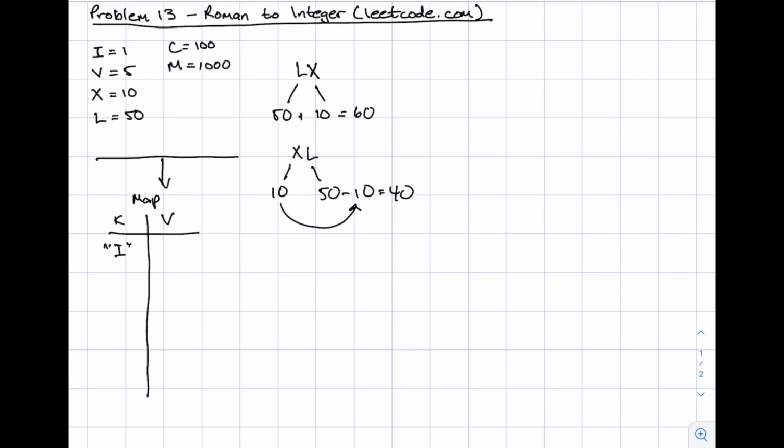There's I, which is 1, V, which is 5, X, which is 10, L, which is 50, C, which is 100, and M, which is 1000.